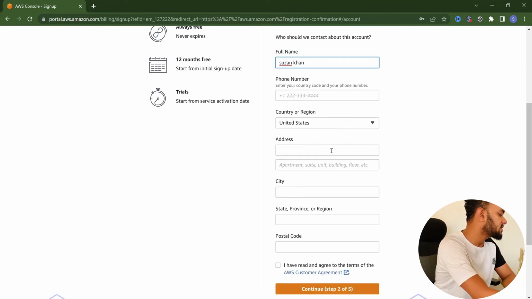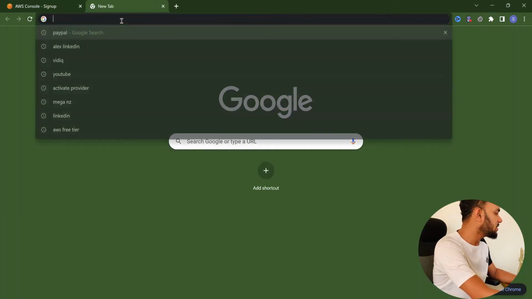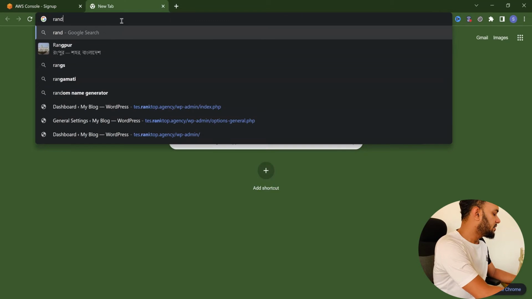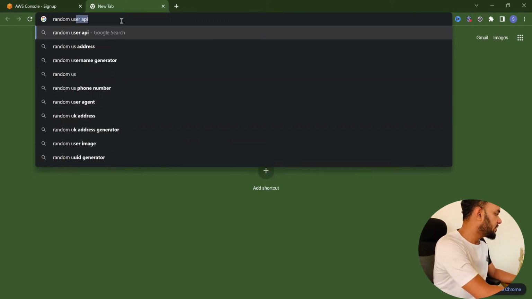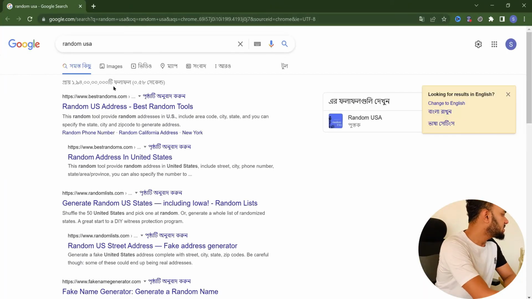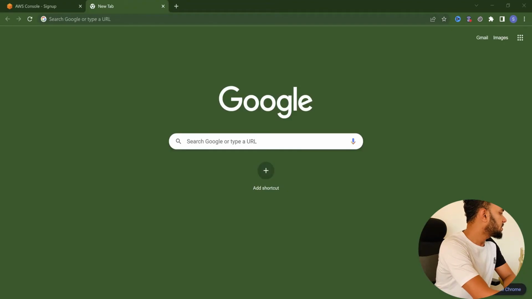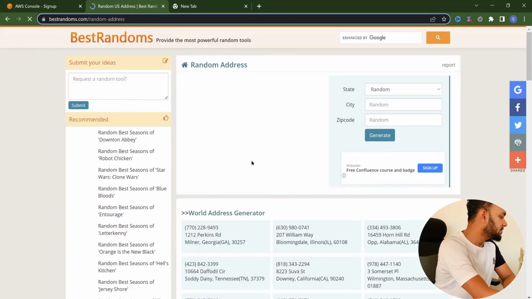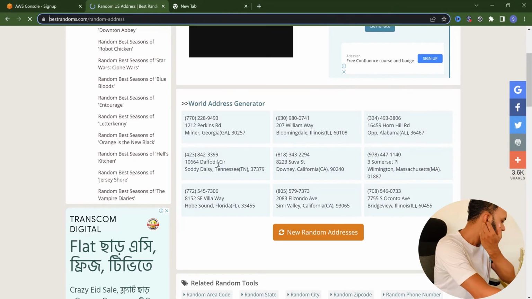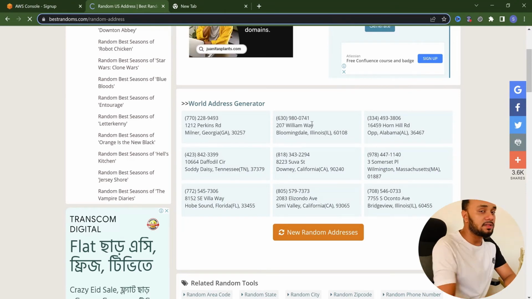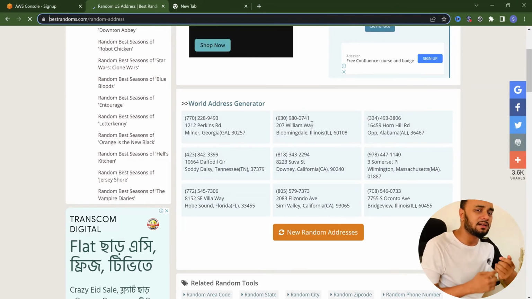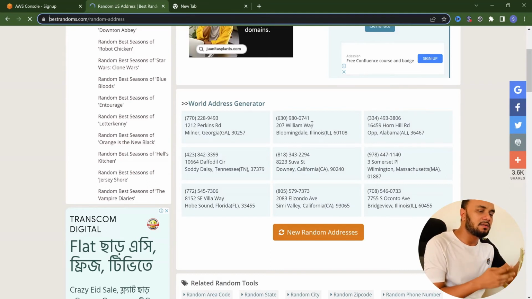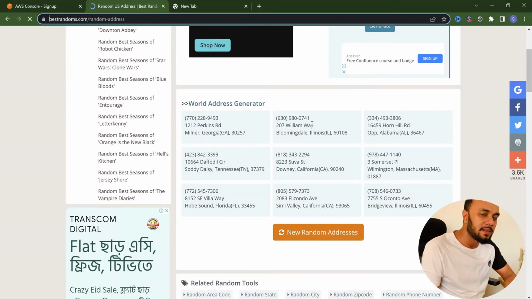For now I'm just going to input my address. The address is nothing actually. All you need to do is put some random address for USA. You can basically get one from any random address website. That doesn't matter. You can find any website, but there is one thing you need to understand. If you have a credit card or the card you are using to sign up to this trial account, you need to use the exact address your credit card has. So this makes sense.